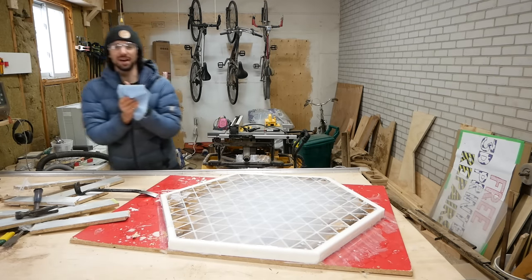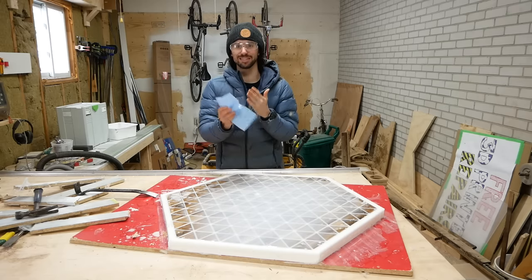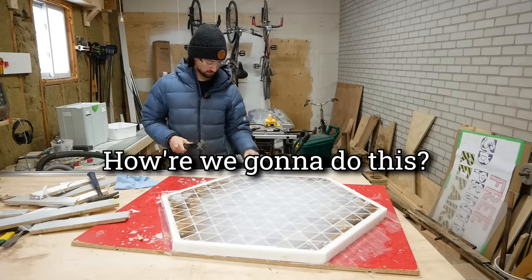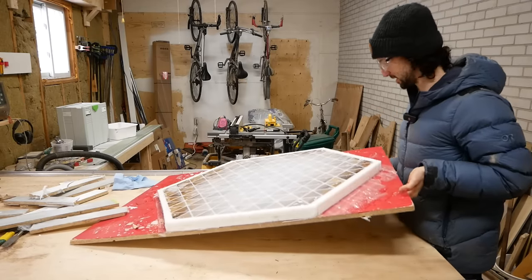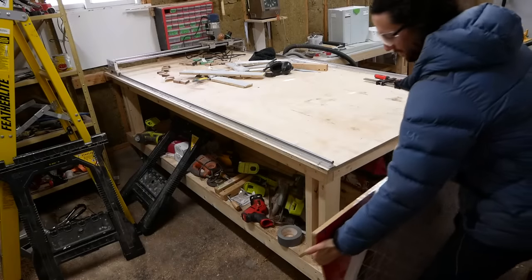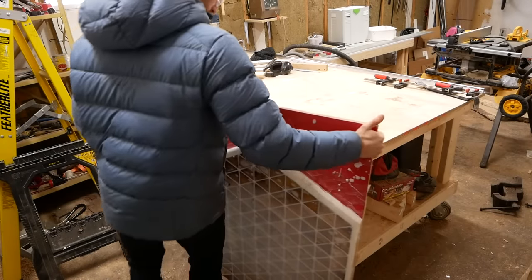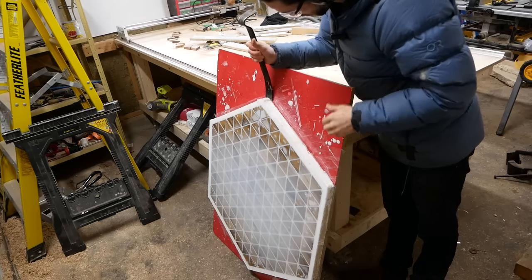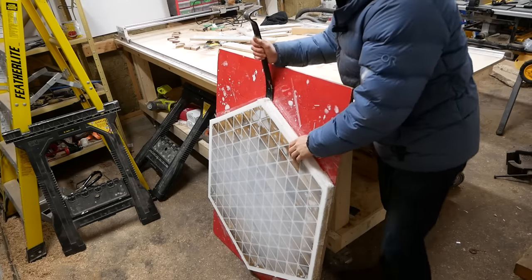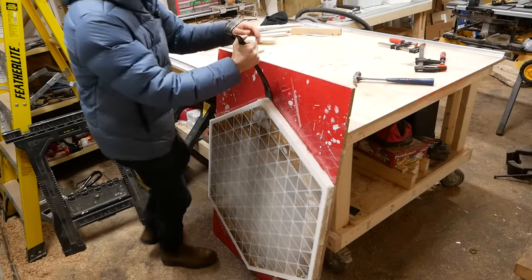All right. Now the part that I'm most nervous about, separating this from the bottom. How are we gonna do this? If only I could flex this board and pop it off. Nothing. This feels risky, but I feel like it's the only thing we can really do. Oh, it's already separating. I can see it, it's flexing. Oh my gosh, I think this might actually be not that bad.